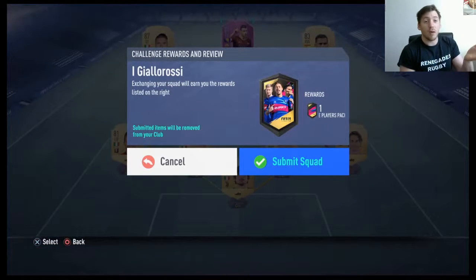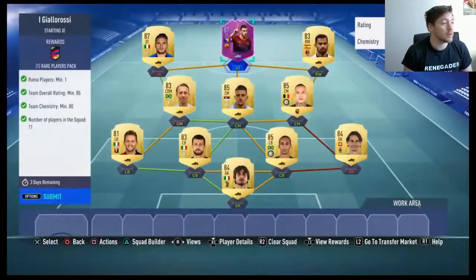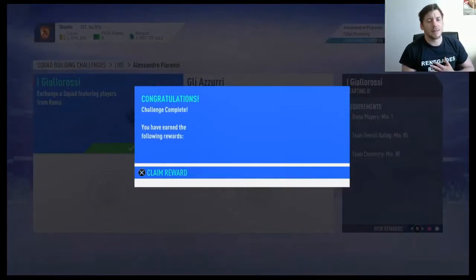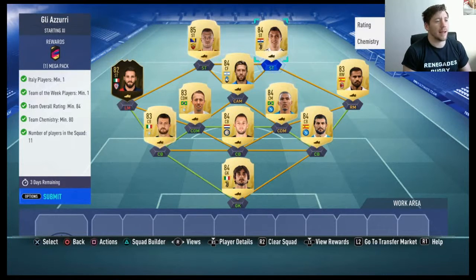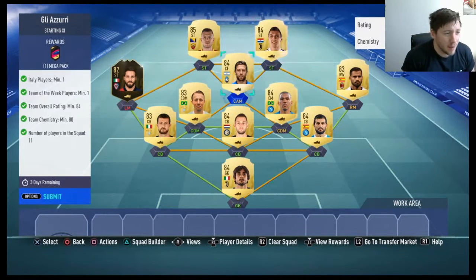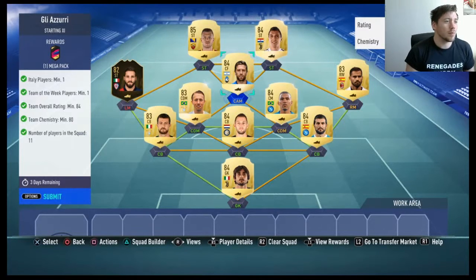And for this, we get a rare players pack, not bad at all, 50k pack for us to enjoy. So there we go, that's it, we're locked in now, we have to do this Florenzi. I would recommend not using Serie A players, because they are hyperinflated. But if you do, there are substitutions to these players. I have gone for probably the worst idea on Futbin.